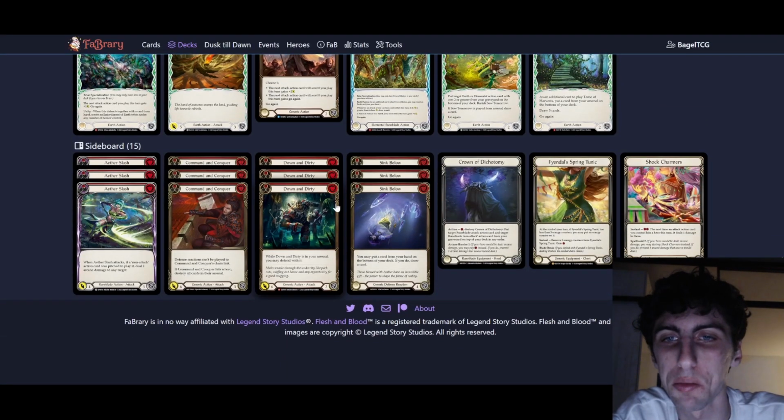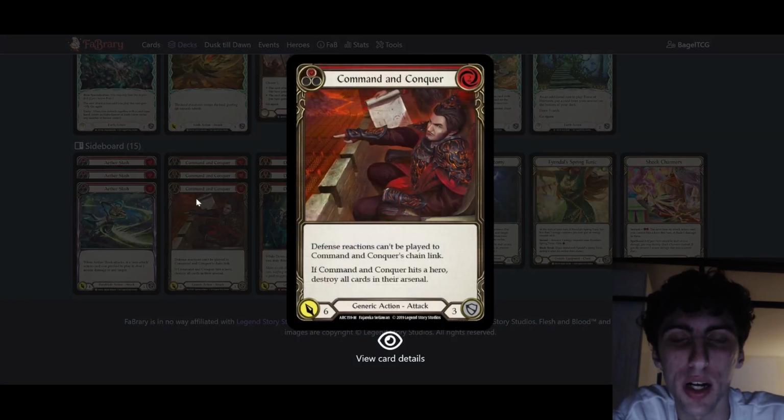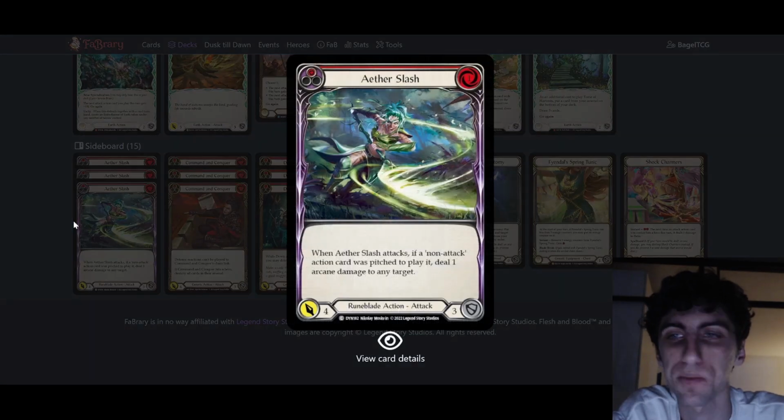The sideboard is mostly for Dromai and any of the disruptive decks. So we have 3 Command and Conquer for any of the decks that care about their arsenal. This is good against Ninja. This is good against Ranger. It's also a popper into Illusionist. Down and Dirty is basically just for Illusionist as a popper. You could maybe play 1 into any deck that uses Codex of Frailty, if you want to use it to block against those decks.